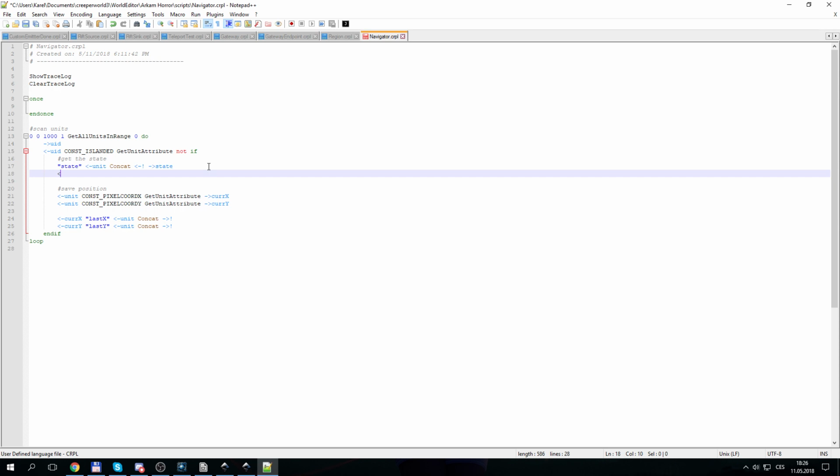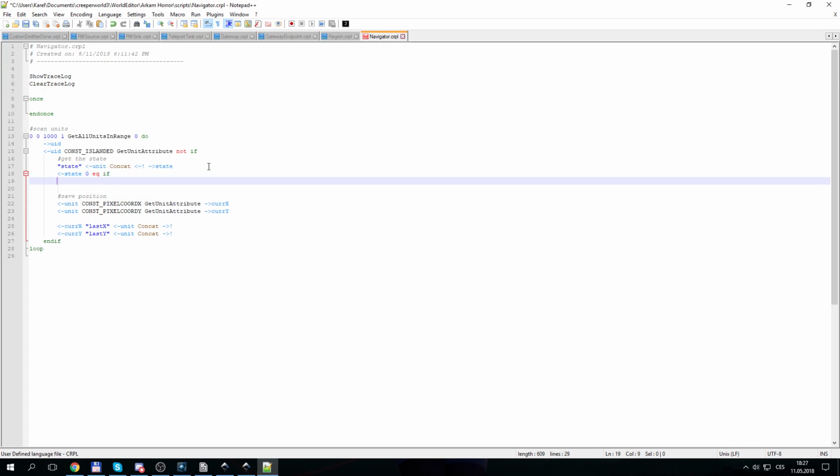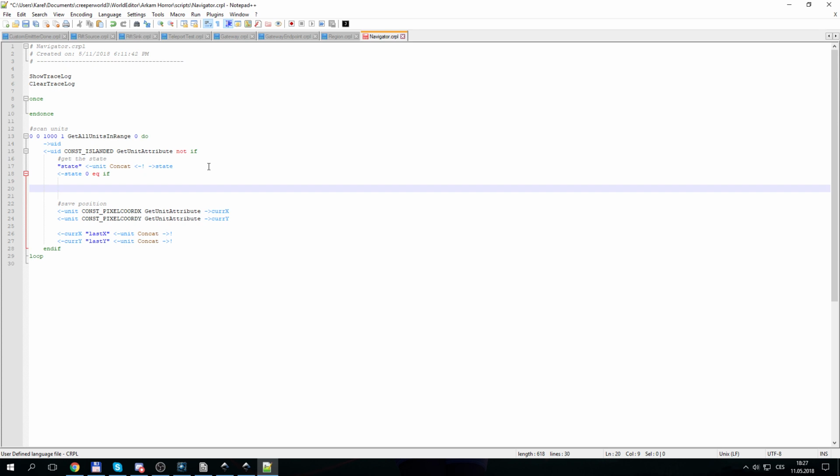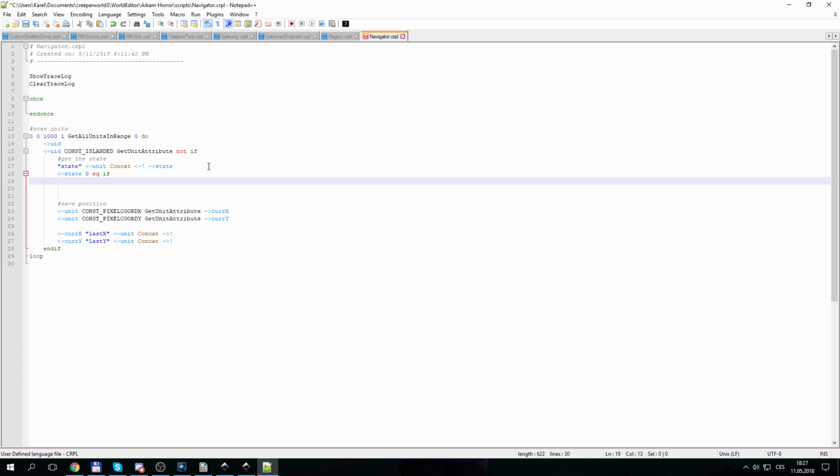So then we do different things depending on what the state is. So if the state is 0, actually, should I put everything into a function? No need to.